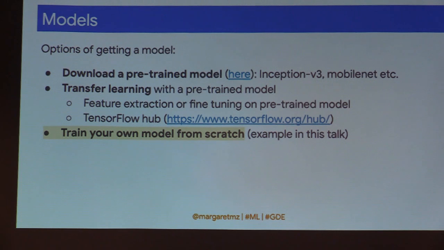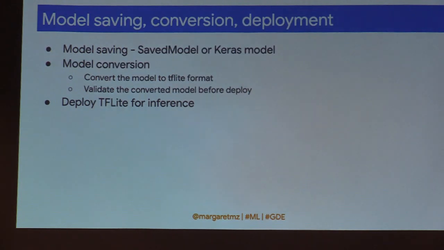And with transfer learning, you can use TF Hub for easier transfer learning, but TF Hub these days is not just for transfer learning anymore. So give it a try. If you go on TF Hub, tfhub.dev, you just type in the word TFLite, you'll see all the TensorFlow Lite models showing up there. You click on one model, it will actually show you what that model is and snippets of maybe Java code, how to implement it, etc. So it's pretty neat with TF Hub. Or you can train your model from scratch. That's what I'm going to talk about here, but not recommended.